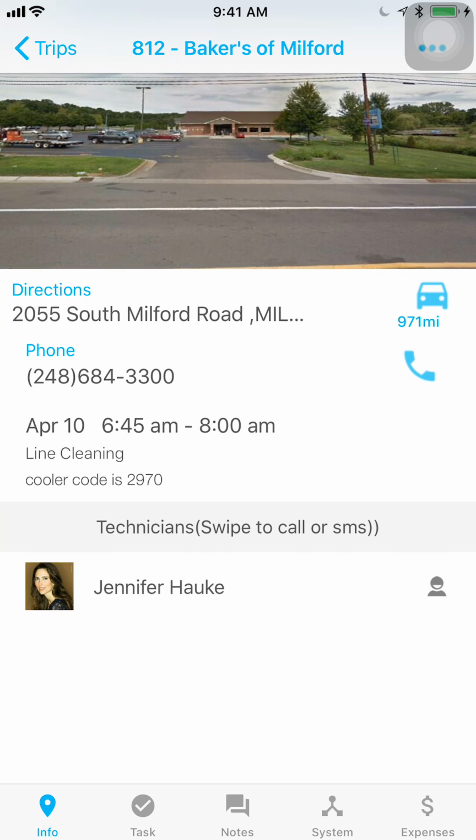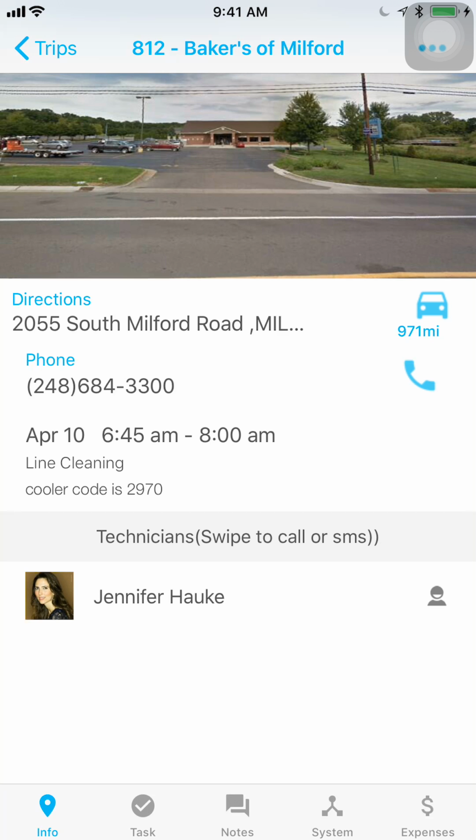So it's very handy. Underneath this, you will also see the technician that is assigned to this trip. That's me in this instance. And that little icon, I call him the alien, next to my name, that is reflective of the fact that I am the foreman on this job. So I am responsible for the checkout options. So if you ever don't see that, and you're the only technician, again, let us know. But on upload, everything has been vetted and you should be totally fine.